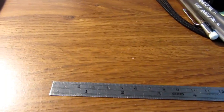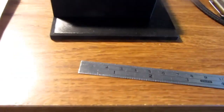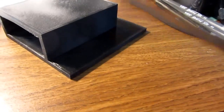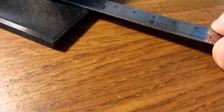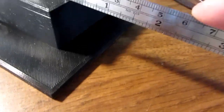You know, the final thing I need to do with this is verify that my dimensions came out right. So this should be 1 inch wide, and it is. And the bottom should be 7/8 inches wide, or 3/4 inches, whatever. Pretty close. It's more like 3/4 of an inch now instead of 7/8, but that's because I didn't take into account the bottom thickness of this when I did my math. It's still fine.